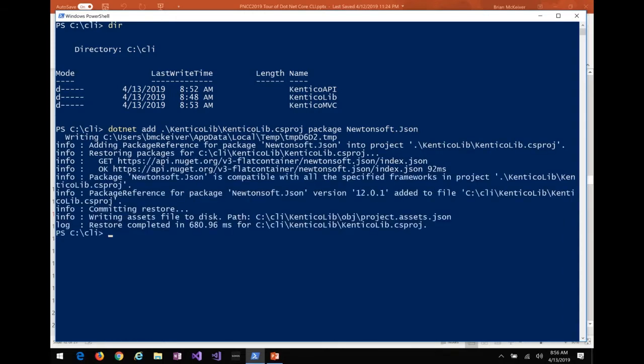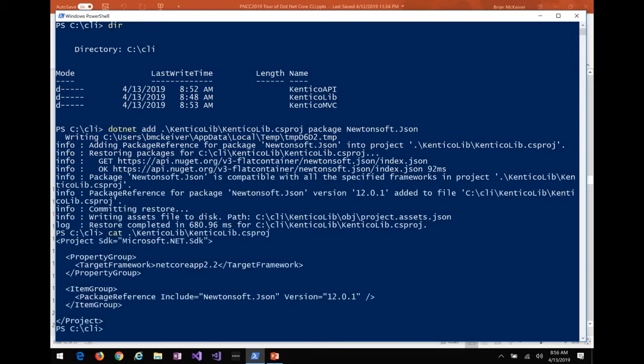What that's going to do is automate the task of bringing in the package and adding it as a project reference. So if we look at that and we cat out the library project, you can see we have a reference. And it's a simple reference. Sorry, it's kind of at the bottom. It's version 12. The cool thing was it figured out the right version to use based off your project type. And that's why the csproj file is so important. It didn't grab me Newtonsoft for .NET Full Framework. It grabbed me Newtonsoft for .NET Core. Pretty neat.